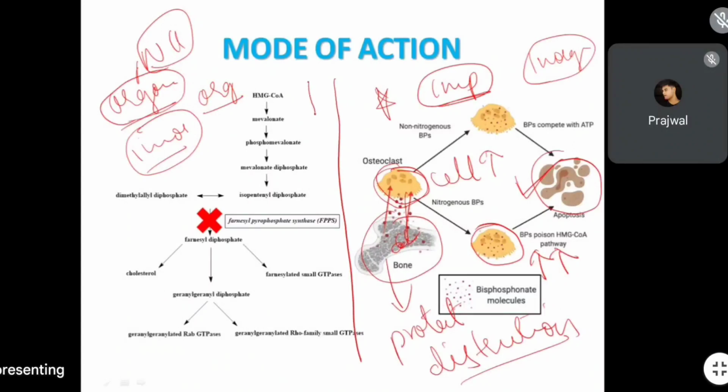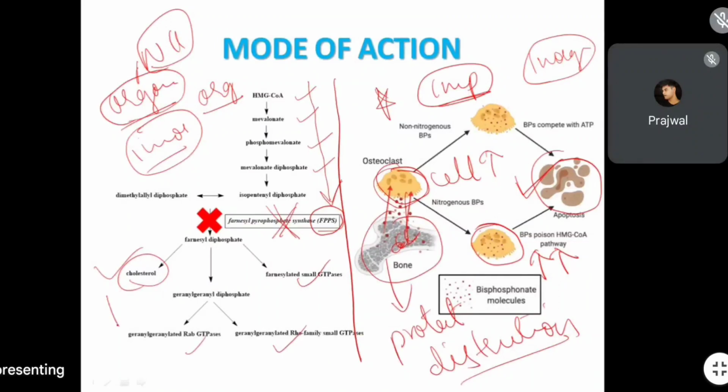See, this is the mechanism of cholesterol synthesis. I think you have studied it in biochemistry. HMG-CoA is converted into mevalonate. It is converted into phosphomevalonate. Again, phosphomevalonate to mevalonate diphosphate, and finally it helps in synthesizing cholesterol. These organic bisphosphonates will go and inhibit an enzyme. Which enzyme? You can zoom and see farnesyl pyrophosphate synthase, FPPS. This enzyme is inhibited by amino bisphosphonates, and when it is inhibited, cholesterol synthesis stops and all other cholesterol related mechanisms will stop.